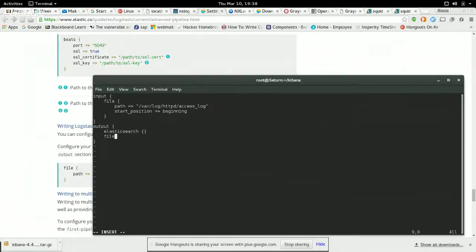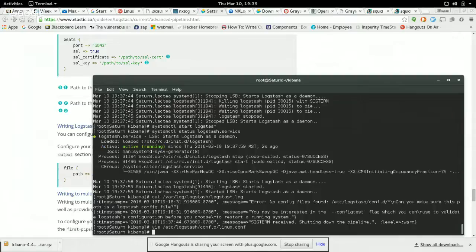So actually, let's do file, and path is /var/log/logstash/logstash.output.